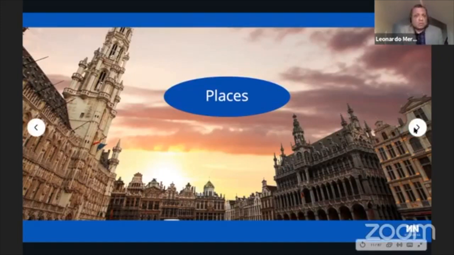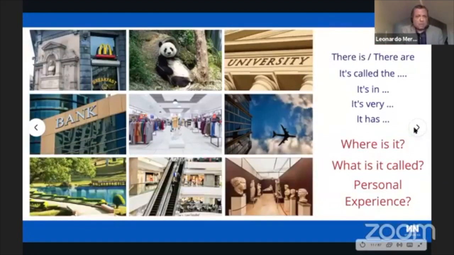But if we look, we do a little brainstorming and we identify different places. And here now, we see some picture representations of things that we can find or places that we can find in the city. So what do you think this is? Now there's a clue. You see the golden arches. So this is a type of place. It's a type of restaurant. It's not just any restaurant. It's a type of restaurant. So what kind of restaurant is it?